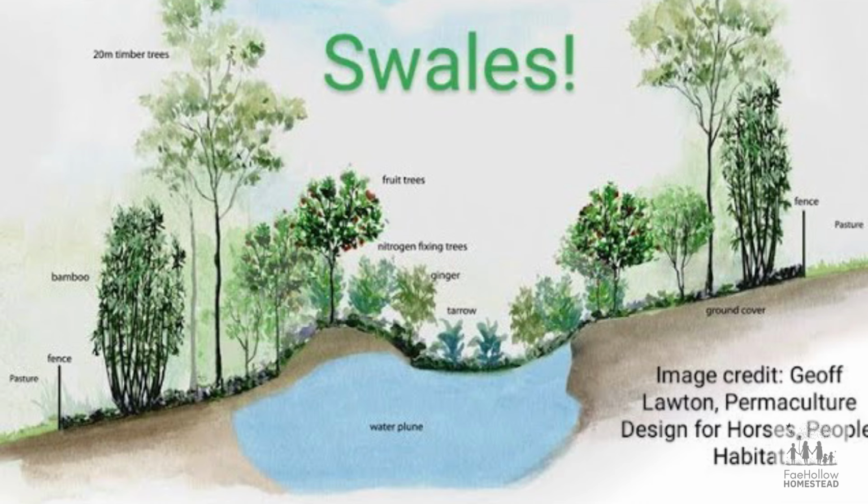If I had done that, I would have collected all the rainwater coming down off that mountain, and it would have slowed it down so much that in permaculture we say we want our water flowing like a lazy river, right? And so it would have time to soak into the ground, especially if the swales were mulched or there were plants on them. And so I could have things that are very water loving planted on the inside of the swale where the water would be collecting. I could have things that like drier soils on the outside of the swale where there would not be water collecting.